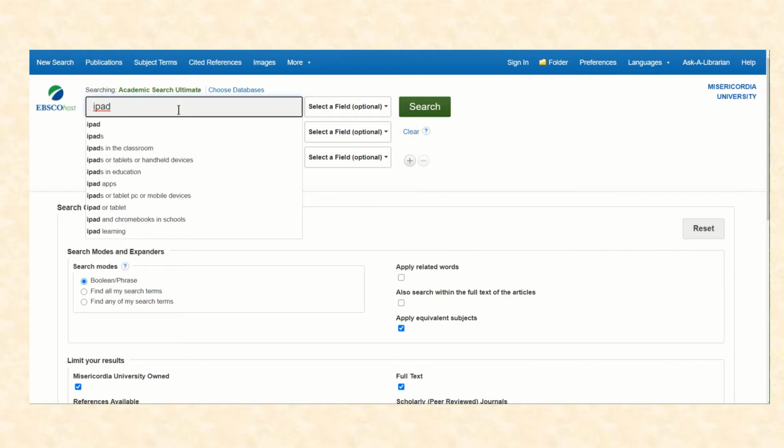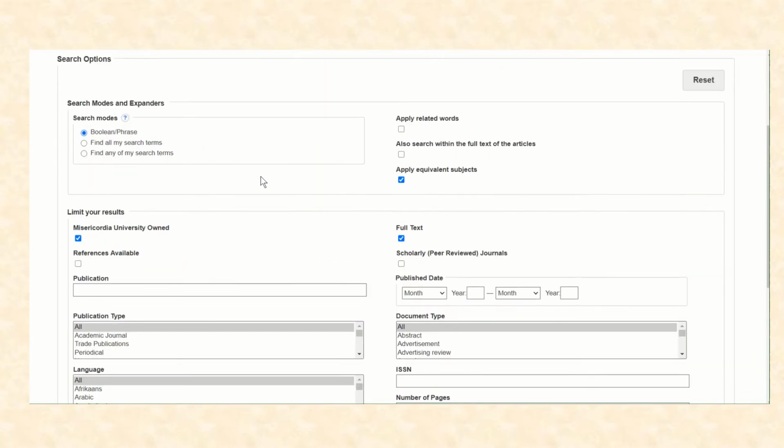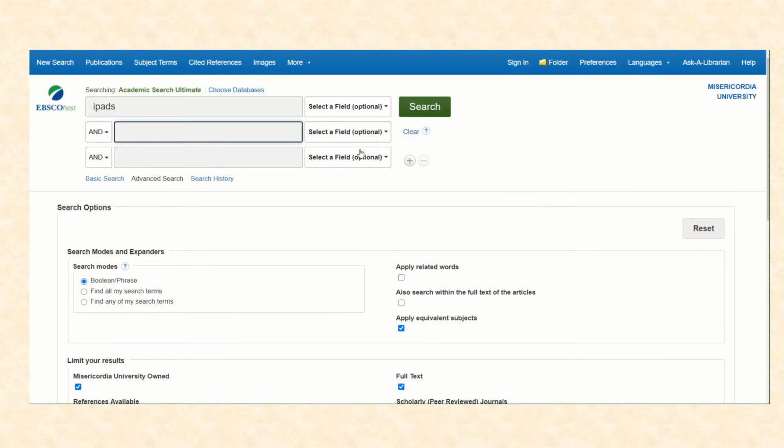So other ideas will pop up here, and maybe you can use some of those ideas. I'm going to start off with iPads, and then I'm going to type something. Well, before I type it, I'm going to try it first and show you why we need to type additional words. Misericordia owned, full text. I'm going to search.